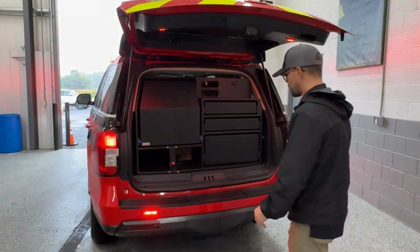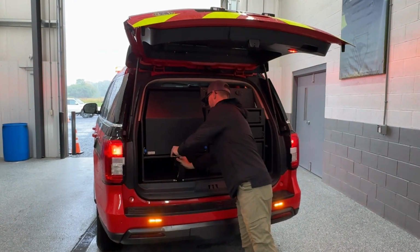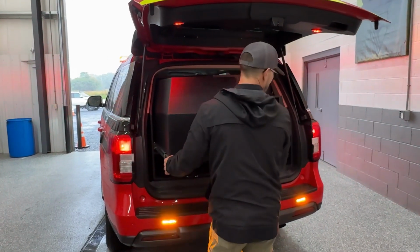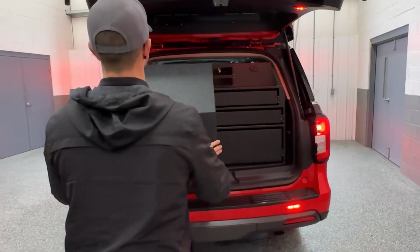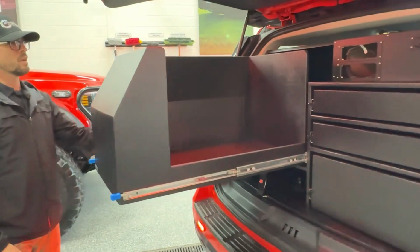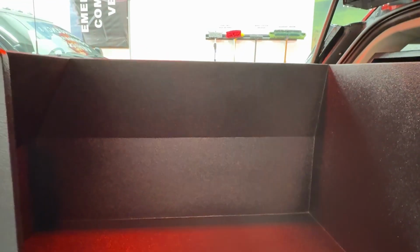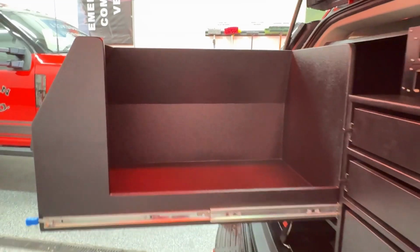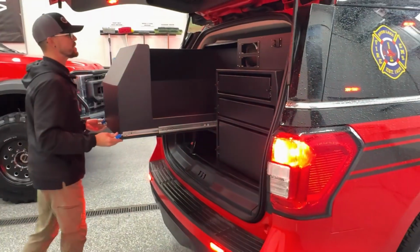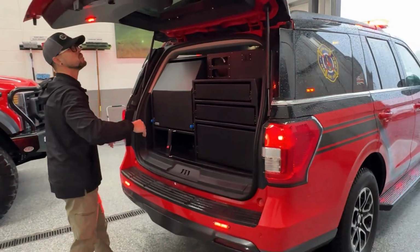We've also got an open storage space here with standard Velcro strap. So simple function there, just to keep anything that goes in there retained from sliding out. And we've also got a large locking sliding drawer here, which is closed on the rear section and on the street side. And in this area here where we would be operating command, it is open so we can access turnout gear, helmet, boots, anything else that they might want to store in there loosely, so that it would be safely kept and contained while that drawer is locked.